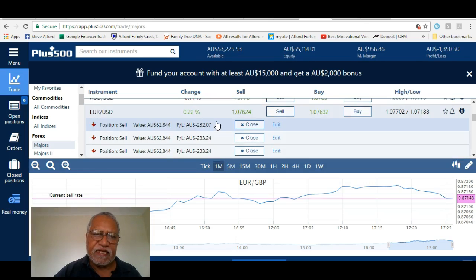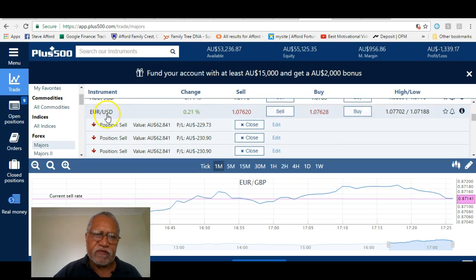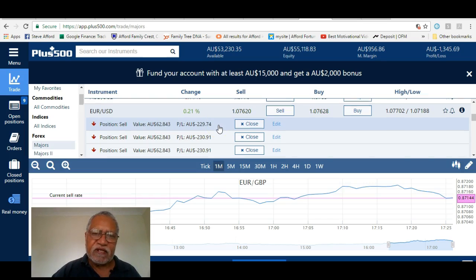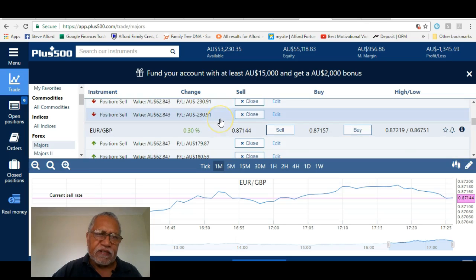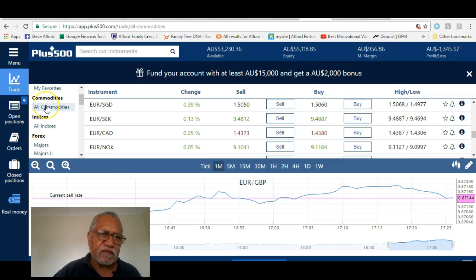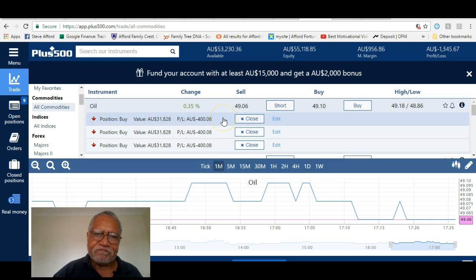We opened up three assets, two currency pairs and gold. The position of Euro USD has gone against us, but it doesn't matter because I'll show you in a minute the money management strategy that we apply there. And we got Euro GBP, and that's on the money. Okay, here we are. It's oil, not gold. Sorry about that, but we'll look through this chart, the oil. Now, those are the three positions we opened simultaneously last week. And as I said, today is the day to analyze the chart and see what's happened.